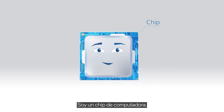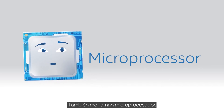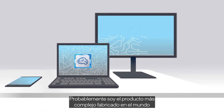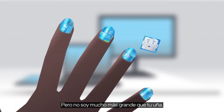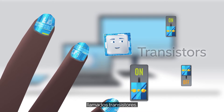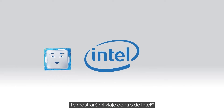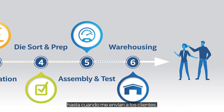Hi, I'm Chip. I'm a computer chip. I'm also called a microprocessor, but you can think of me simply as the brain that controls your computer. I'm probably the most complex product manufactured in the world, but I'm not much bigger than your fingernail. I'm packed with billions of microscopic switches called transistors that make me work. Come along with me — I'll show you my journey inside Intel, from when I'm first created to when I'm shipped to customers.